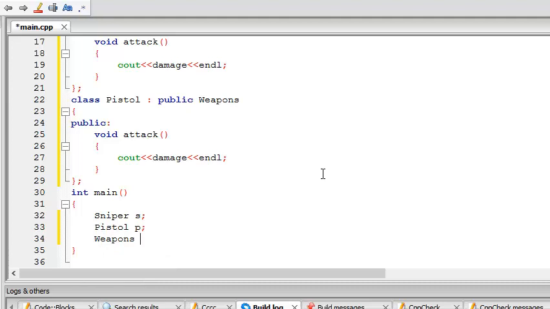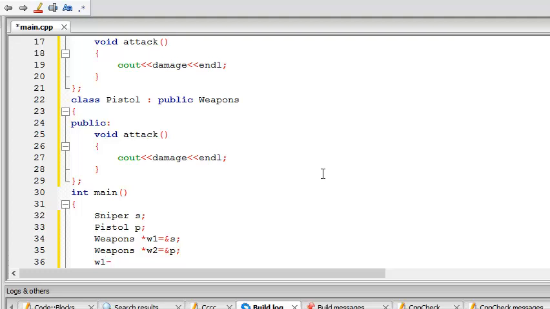Weapons W1 is going to be a pointer object, which will contain the address of the sniper, and another weapons object is going to be a pointer W2, which will contain the address of the pistol object. Nothing new here, I have already taught this. If you don't understand this part, please go back to my tutorials and watch them again, or leave me a comment. I'll be happy to explain it to you.